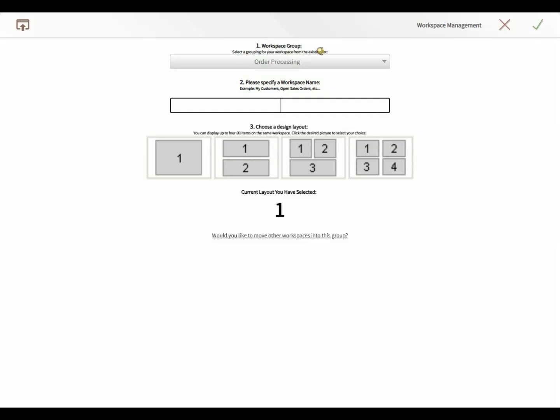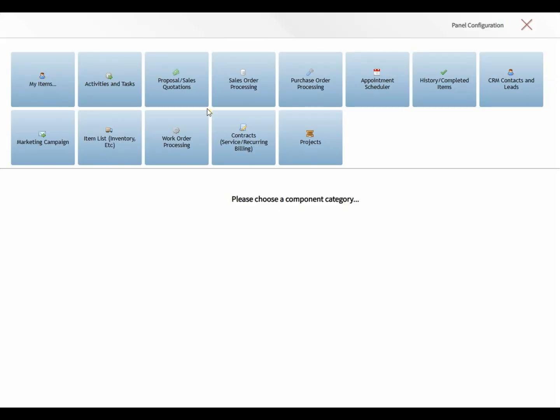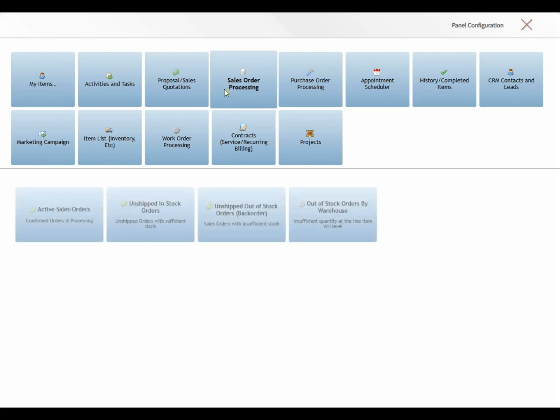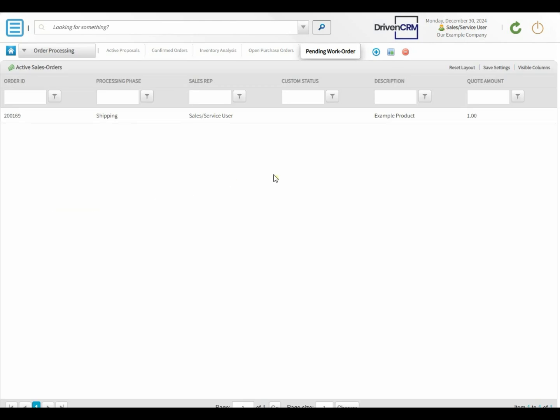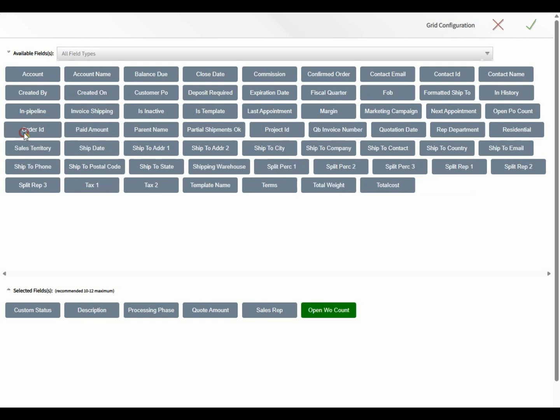Now back to the CRM, there are two more functions related to order processing I will review with you. The first function is labeled work orders. Work orders in the CRM are used for tracking and scheduling internal labor related to a customer or order. I'll start by creating a new workspace so we can track what open work orders are pending in the CRM. I'll add a grid to our workspace that displays the active orders we are currently processing, and I'll use the visible columns function to display the column that tells me if a work order has been linked to our customer order. Look for and select the column titled Open Work Order Count.